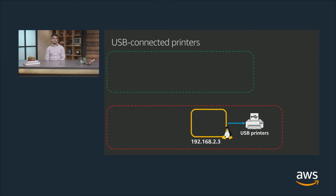We initially took the USB connected printers. Since they were already connected to a compute, we installed the IoT SDK on them. As soon as we had that IoT SDK, we had duplex communication using the MQTT protocol, which Rudy explained earlier, via IoT. Now, in order to keep the mapping, we created a mapping between the private IP address of the device or the printer and the unique thing name of IoT. But since this IP address can be used by other warehouses also, we had to add some additional mapping.